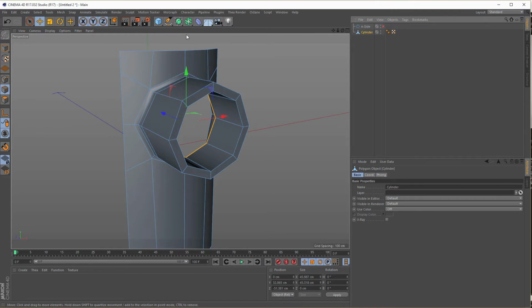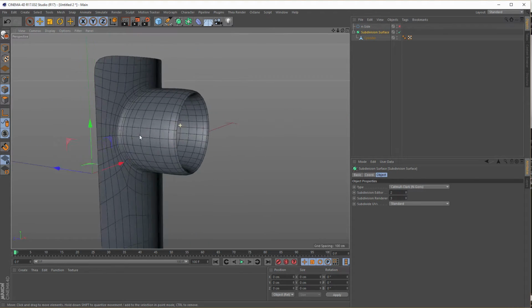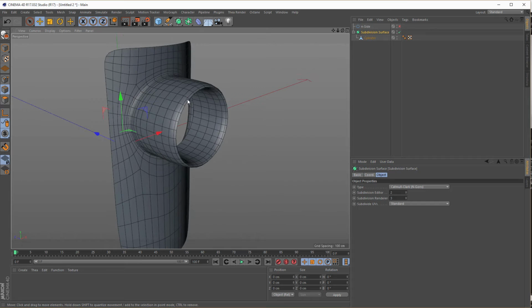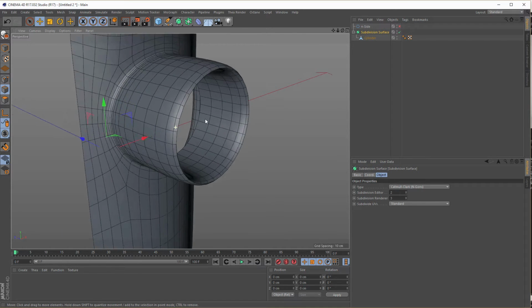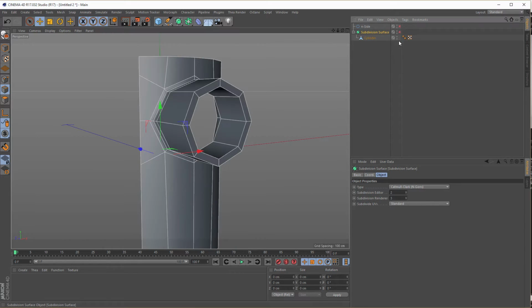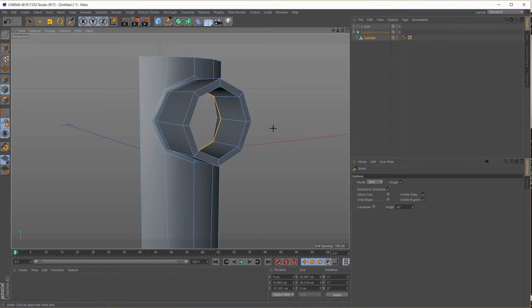And if you hold your Alt key on your keyboard and press on your hyperlapse, it will automatically be a parent of the cylinder here. And you see, yeah, looks nice, but here we need some cuts. It's too sharp here. So here. Now we need our knife tool, K on your keyboard.